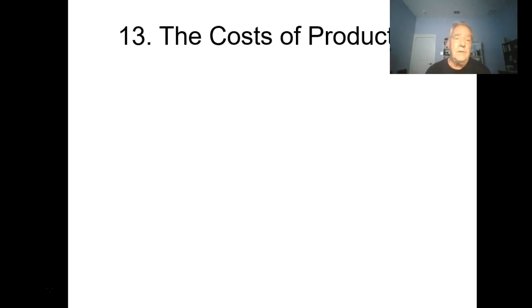The key to this whole section is the thing I've mentioned before in terms of costs and running a business. The guy with the low cost wins because he, of course, can survive a price war and produce and sell the goods at a lower cost, a lower price than any of his competitors. So the cost of production is very important in microeconomics, and we're going to look at how the firm looks at its costs, a little bit from an accounting point of view, so you know the difference, and the other from an economics point of view. So let's go.